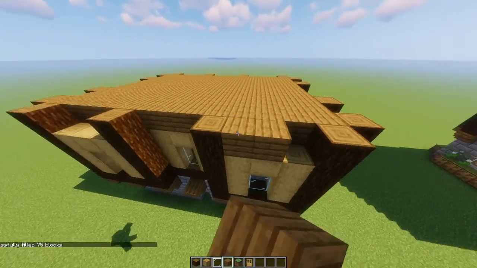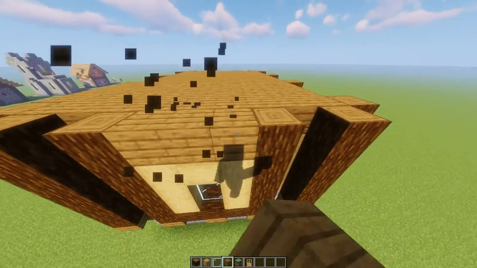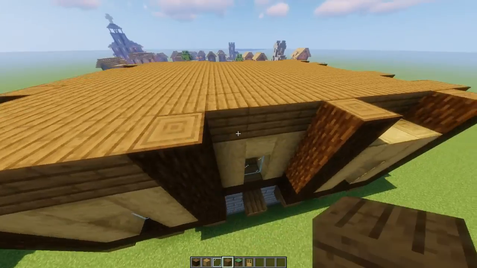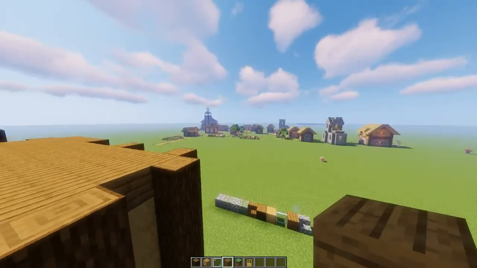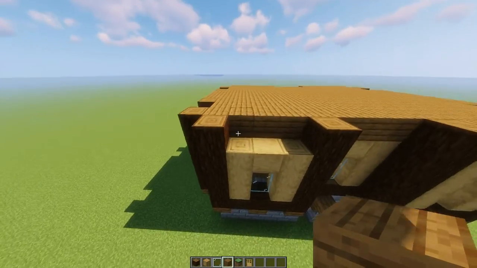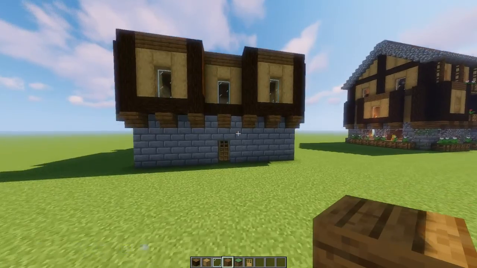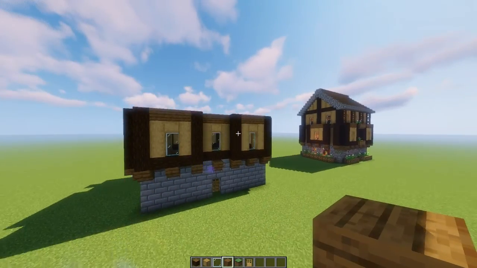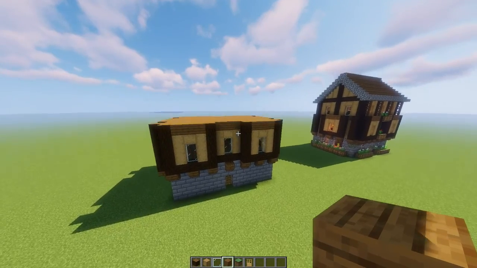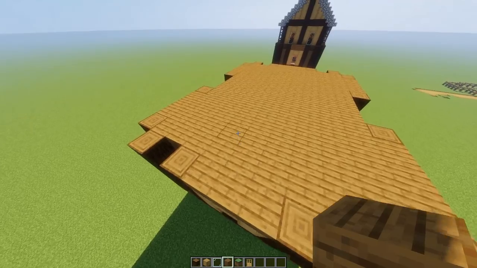Now, go ahead and cover up these with spruce planks. There we go. Now the first floor is complete. The second floor is pretty complete. Now time to go for the third floor. Are you guys ready? Let's do this.